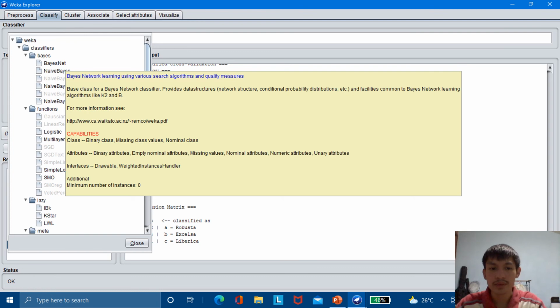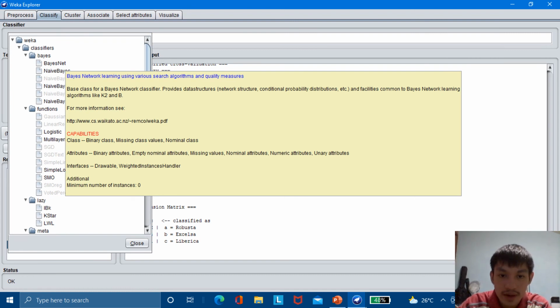These are the other types of classifiers. It's good to know all of them. The classifiers under the bayes group are BayesNet, NaiveBayes, and Bayes network learning using various search algorithms and quality measures.